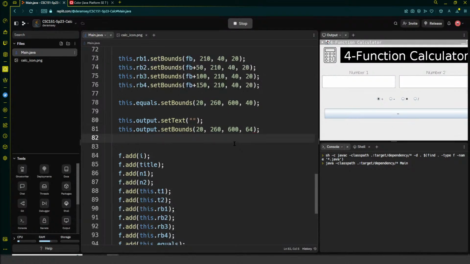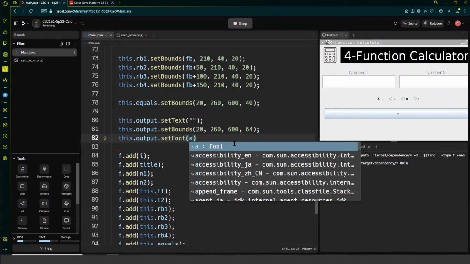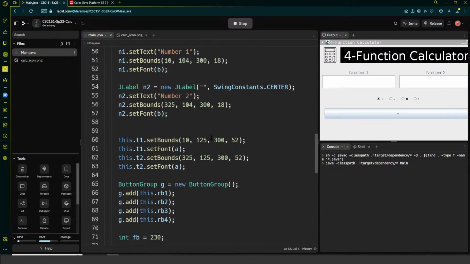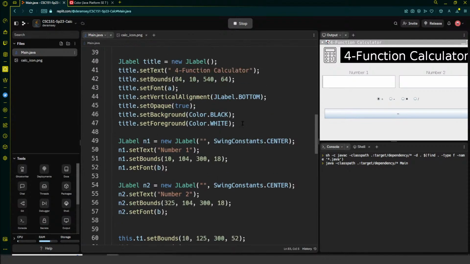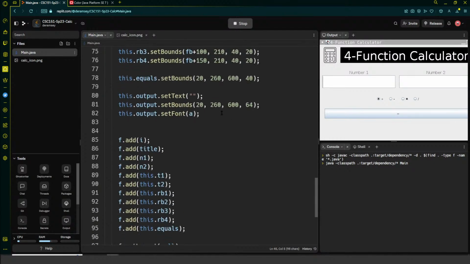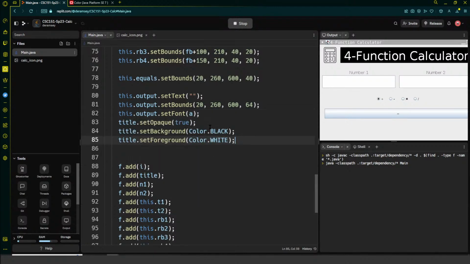We will this.output.setFont, and we'll also add setOpaque, setBackground, setForeground. And we'll just change title here to this.output.